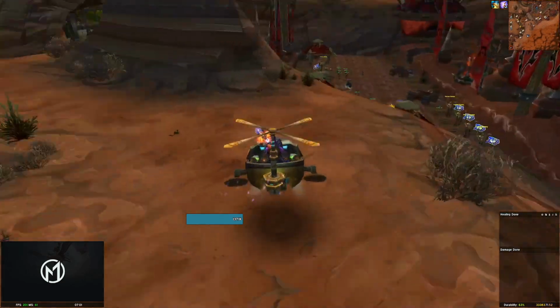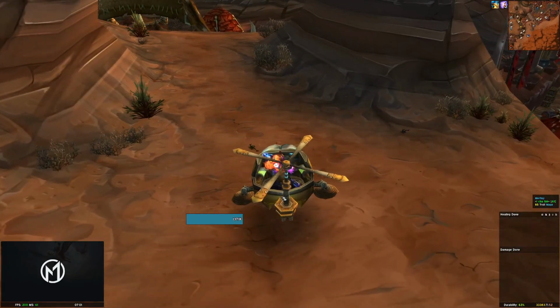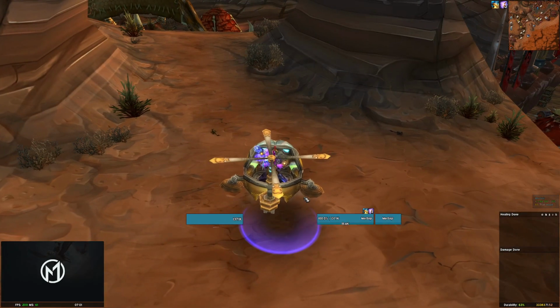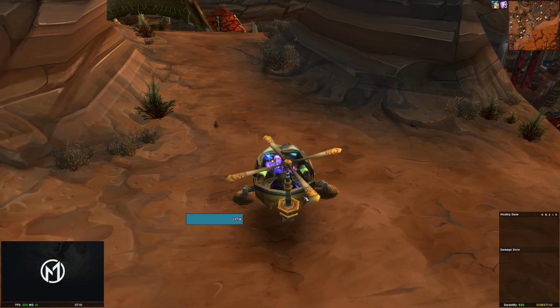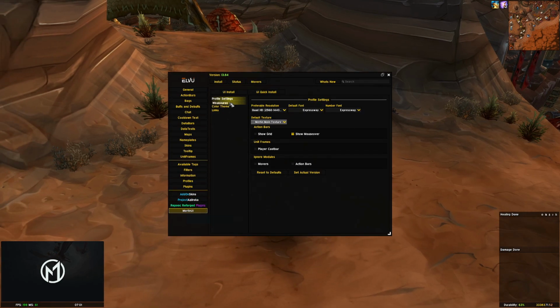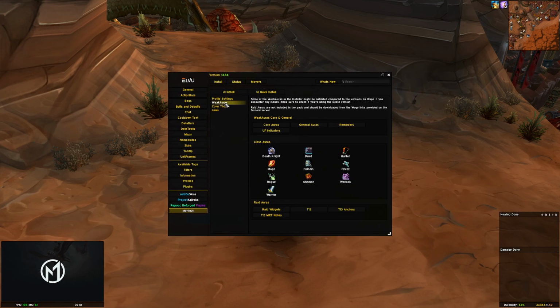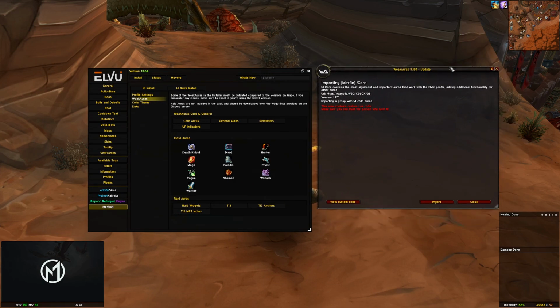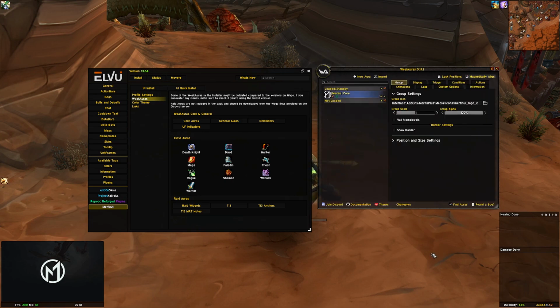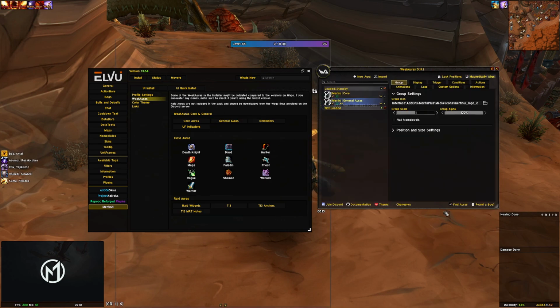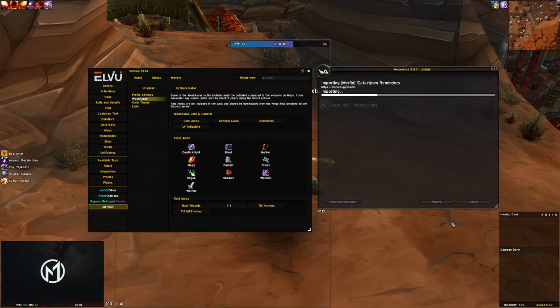So for now, we need to install our WeakAuras, and there are basically two ways. First, you can install these auras from the installer here. If you press HASK, LUI, MerfinUI here, WeakAura step, you can actually see that these auras are here, and if you click on this, it's going to pop up the update window, the import window, and we'll just have to press on import, right? It's a very easy way to install my auras.